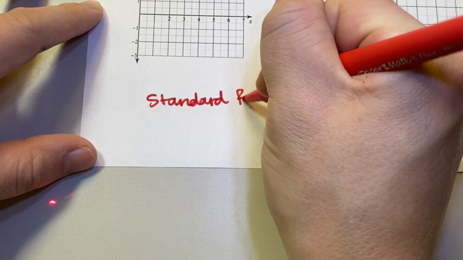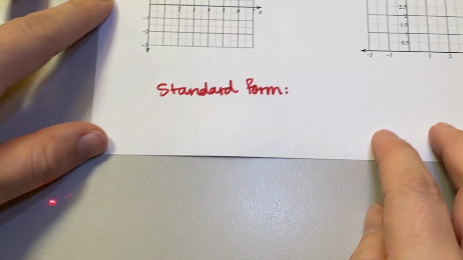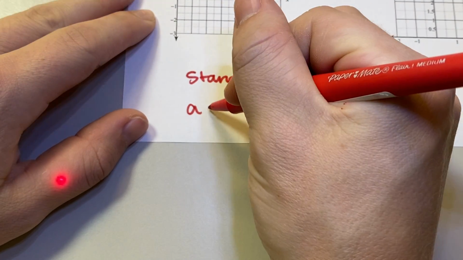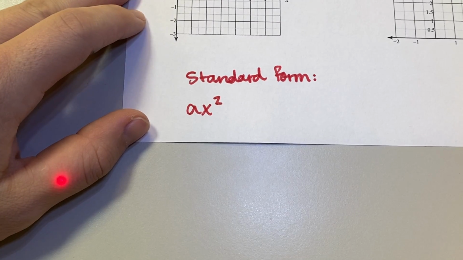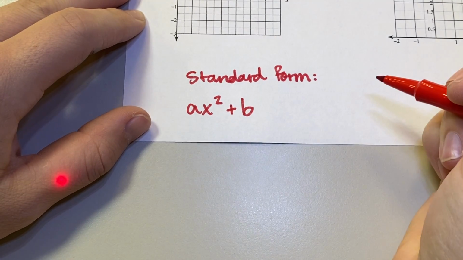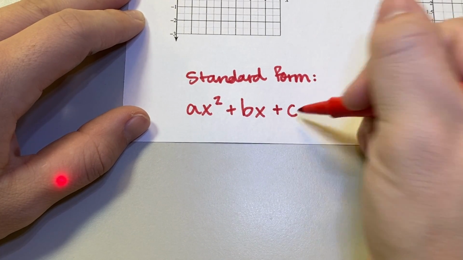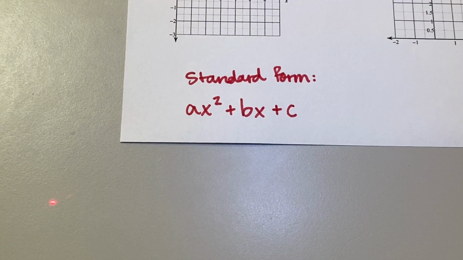Our first way is what we call standard form. Standard form is the ABC one, right? A is our first coefficient, followed by the x squared. B is our coefficient in the middle, followed by just the 1x or variable. And C is on the end. Okay, so that's our standard form. There's a certain way to graph them in standard form.